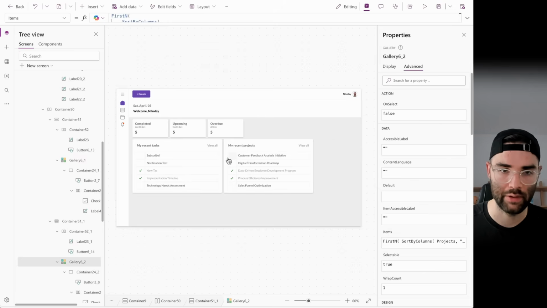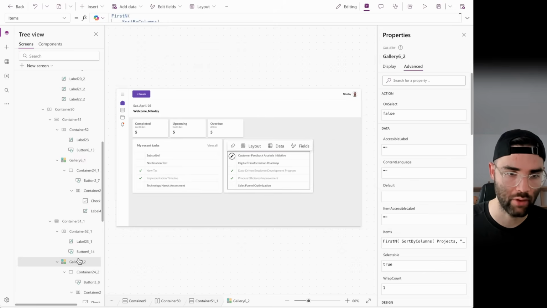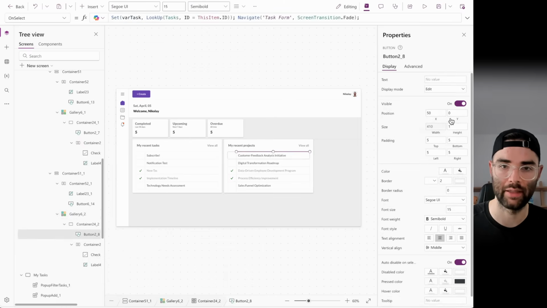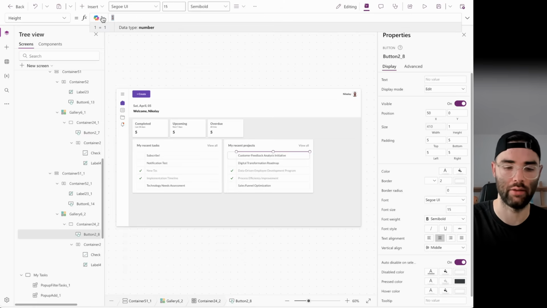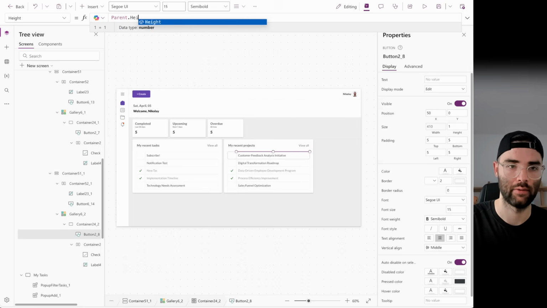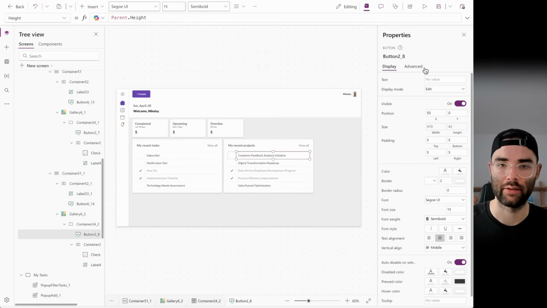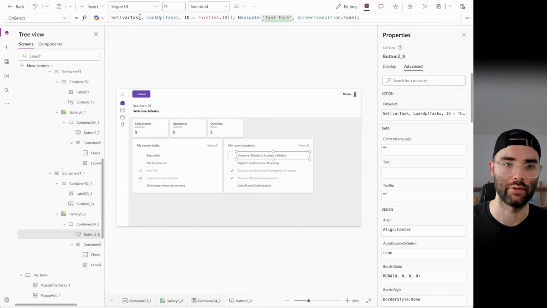Perfect. Now I don't see on here, something's wrong. Maybe on the paste, let's make sure this button here. Okay, that sometimes does happen. The height changed to 1, we don't want that. We want the height to be parent.height. There we go. And on this button OnSelect, we want to make sure that we change this as well.